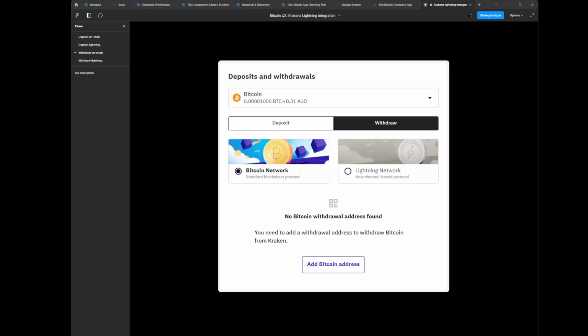So some minor nits here. Most of the stuff here I've covered before, but it's centering the text, and making this call to action as well. This could be add withdrawal address, which is used later in this flow. So I don't know why you say add Bitcoin address and then add withdrawal request later. I think it should be one or the other, but the point is, make that consistent. Another thing as well, I think a big thing you could do with withdrawal for Bitcoin and Lightning is, when you land on this page, you could just have a form automatically there rather than having to add Bitcoin address and make the user take all these actions.